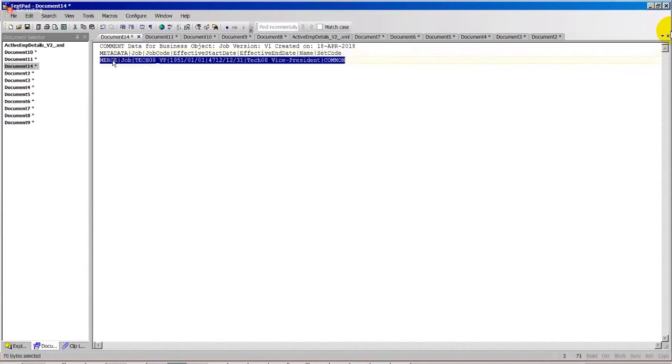For that, I'm going to keep merge, meaning I'm going to update and insert data for the object Job, and for job code I'm going to give our custom job code, something like tech batch 3, let's say vice president, or CFO, chief financial officer. I'm going to keep the effective start date as of today. Maybe I created this job today. You can keep any date. You don't have any constraints.